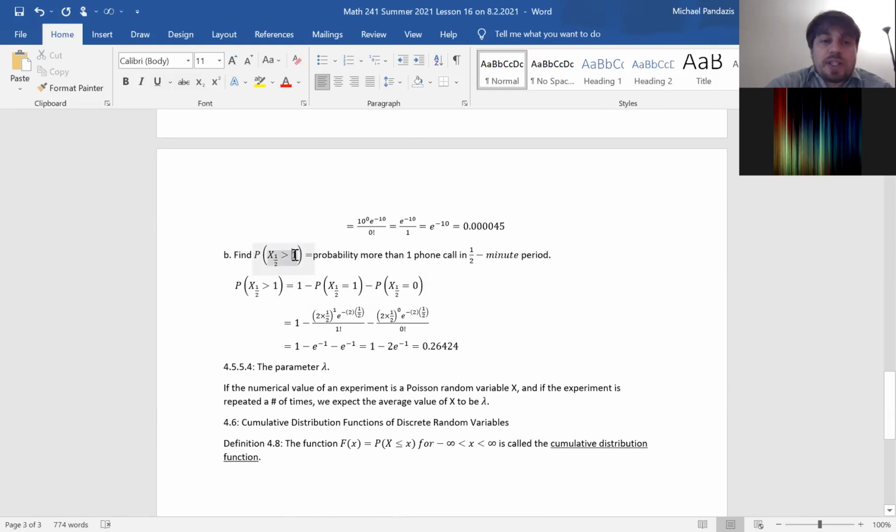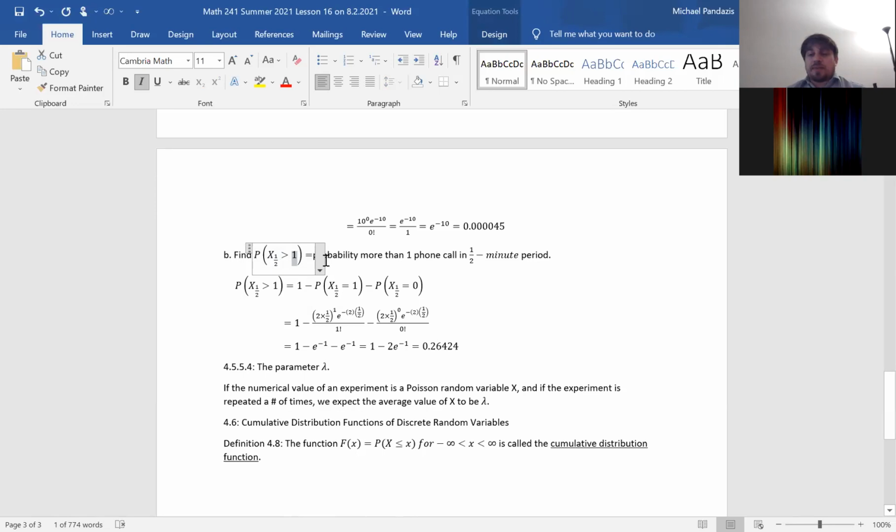Now, the one here represents the number of telephone calls you receive, right? Saying it's greater than one, the opposite of receiving more than one phone call would be not receiving more than one phone call. If you're not receiving more than one phone call, how many phone calls could you receive? Kishan? If you don't receive more than one phone call, what are the possible numbers of phone calls you could receive? Not more than one, right? What numbers are not more than one? 0 or?